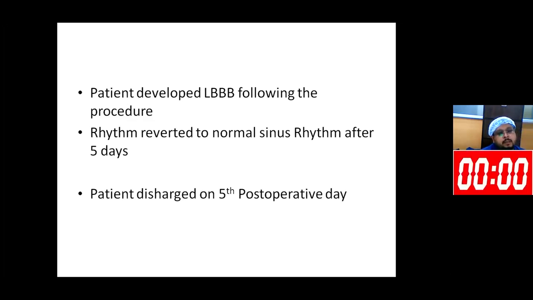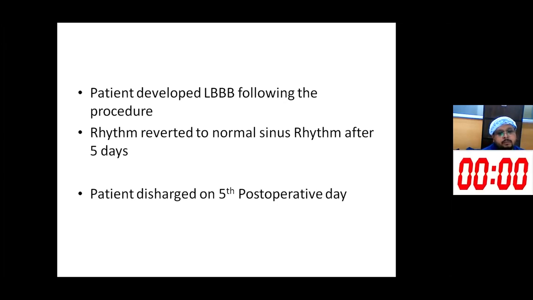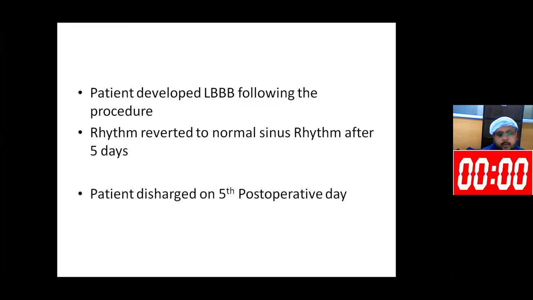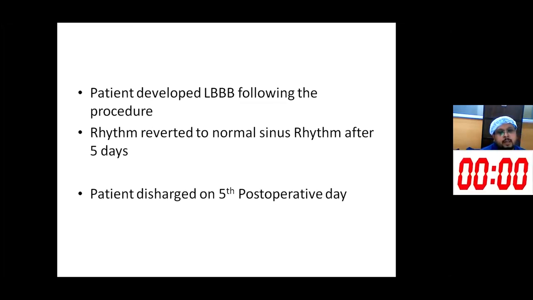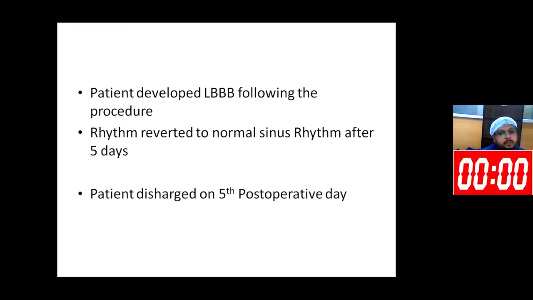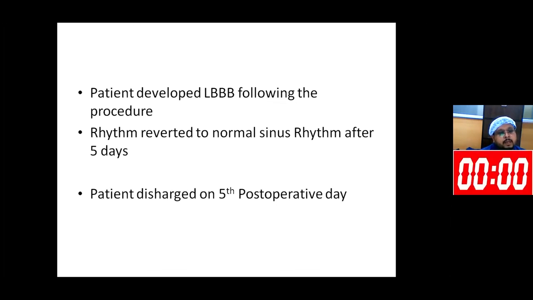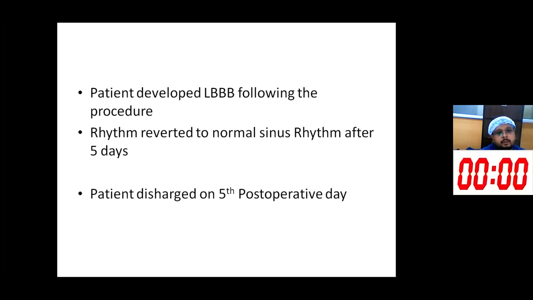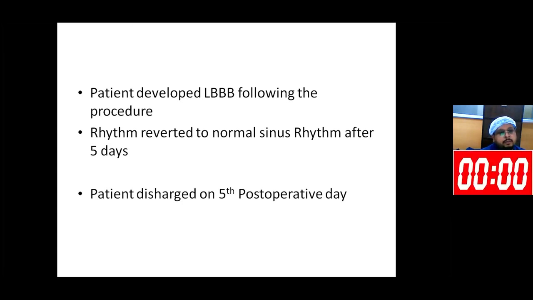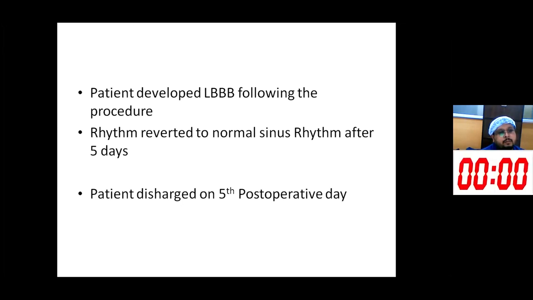But the rhythm reverted to normal sinus rhythm with narrow QRS after 5 days, and the patient was discharged on the 6th postoperative day without any complication. The patient is doing well now, and the symptoms have reduced. So the take-home message is that even if the patient is elderly and a high-risk case for surgical aortic valve replacement, we can always go for transcatheter aortic valve replacement, which is feasible and which we have started doing in our area also.